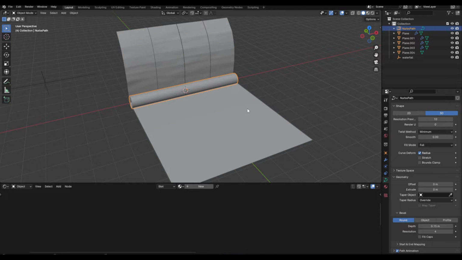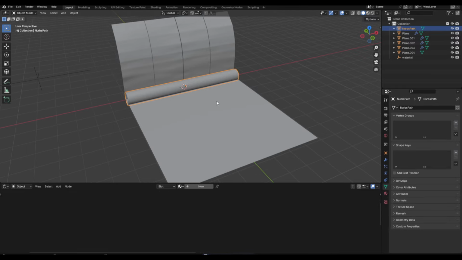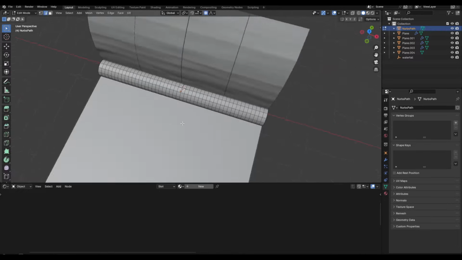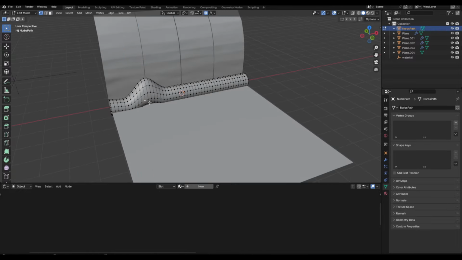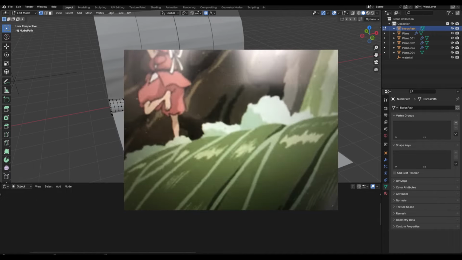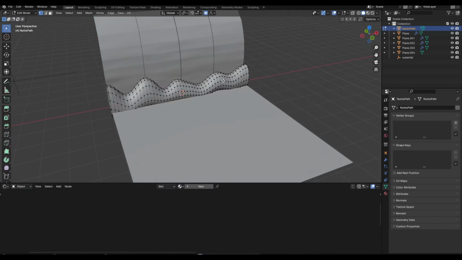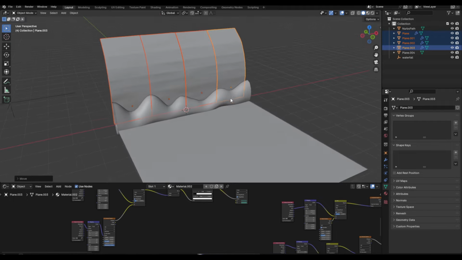As you can see, I undid it a few times here because I wanted to see what the density would be at different resolutions, but ultimately I decided on 12 as a good resolution value, and then I converted it to a mesh. Now what you want to do here is just move up and down at certain points on the foam object. The reason why is because if you look at the foam objects in Spirited Away, for example, the foam has this waviness to it, where there's parts that are higher and parts that are lower. So we want to simulate that here, and that's why I moved around the vertices so that some of them were up and some of them were down more.